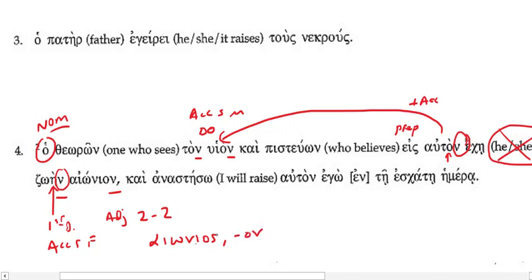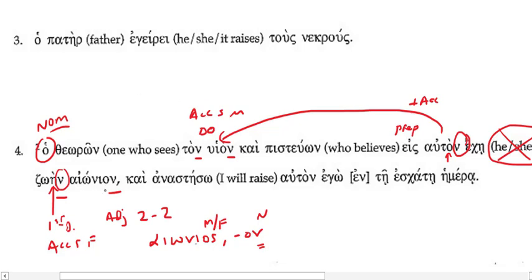Which genders does aionios cover? Masculine and feminine. This one covers what? Neuter. Okay, so when you have two-termination adjectives, remember the first one is used for masculine and feminine. The second one is used for neuter, which makes sense because the neuter nominative case ending is a nu, isn't it, in the nominative? Yes. Sigma is the nominative for what's typically the masculine second declension singular. But here, the masculine form is doing double duty for the feminine as well.